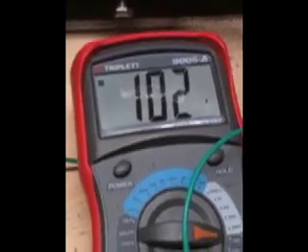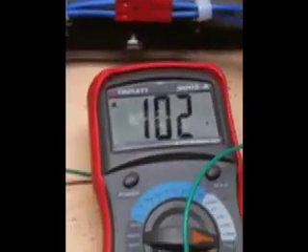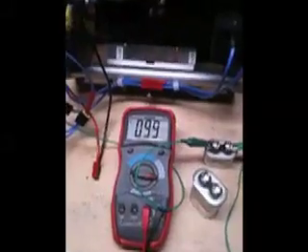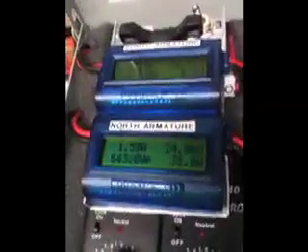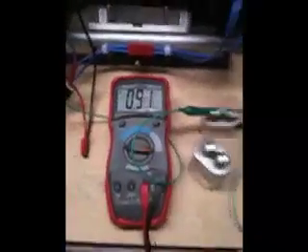Much more testing needs to occur, but at least this is some of the initial figures. I haven't even begun to spin the second armature yet, so there's just too much tuning to do. Again, I want to show you this neat little trick. Here we have the primary armature spinning, the other armature stationary, producing right around 100 volts. We have a 10 microfarad capacitor here, consuming roughly 1.5 amps at 24 volts input and producing about 90 volts. Now watch this when I just rotate the phase slightly of the primary secondary coil.